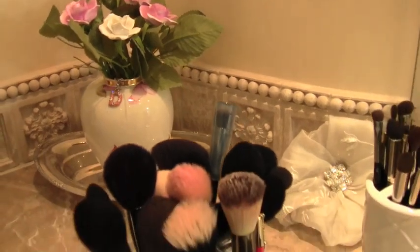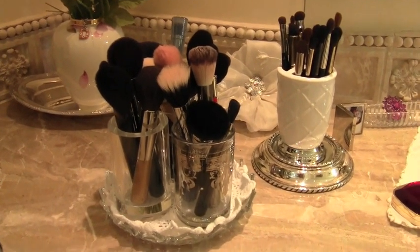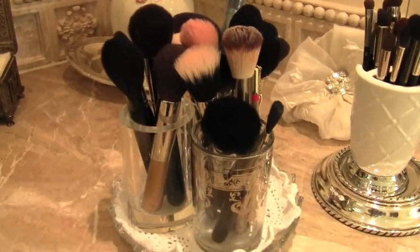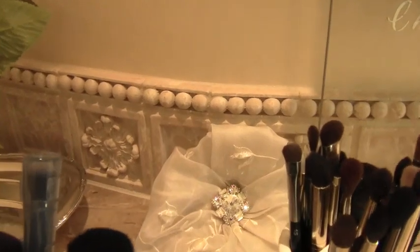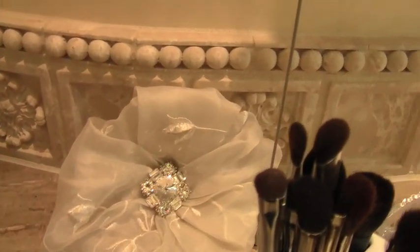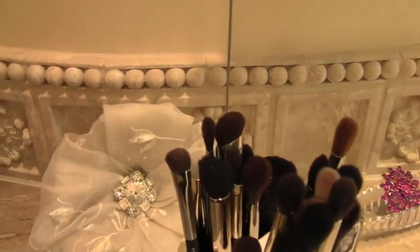My brushes are just in three separate jars, separated pretty much by face, cheeks, and foundation. I rotate them because I have way too many brushes, so I try to keep out what I'm using at the moment. Just quickly on the back — that's one of the rosettes that was from the valance. And that's actually a little clip-on; there are clip-ons you can buy to bling out a plain pair of shoes. I just have it lying there on the rosette — I thought it was sort of pretty.